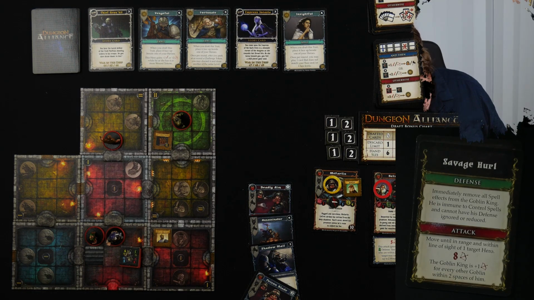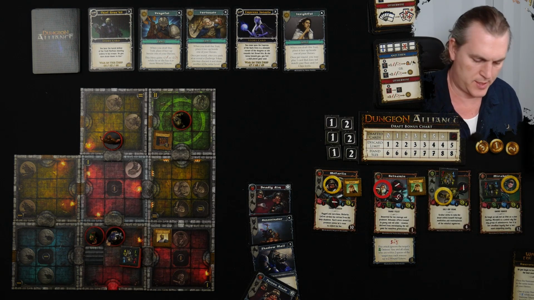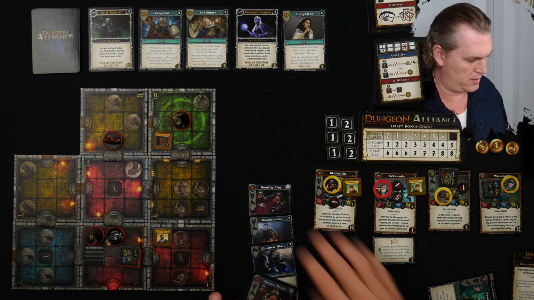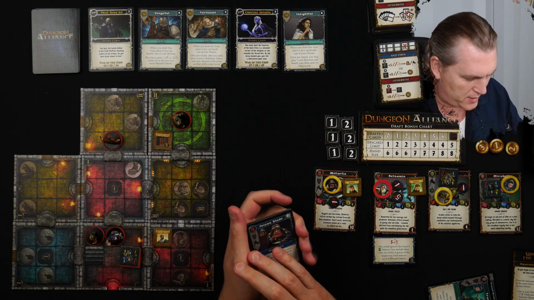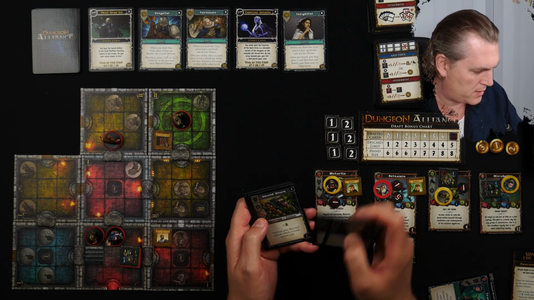So final enemy's attack, text, and place it face up. Cool. So that's the next one. So he's going to do a savage hurl. But I'm hoping he'll be dead. So discarded those two. 1, 2, 3, 4, 5, 6, 7, 8. We have our 8 cards. We're doing McFarlane. And I think we can kill the Goblin King. I think.